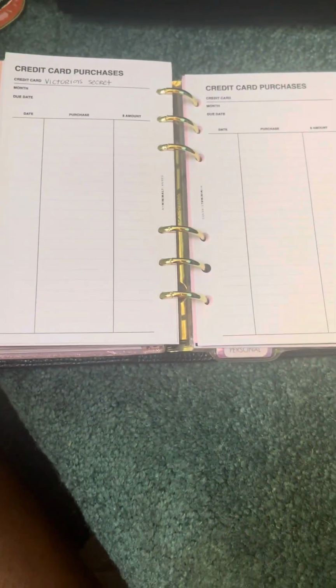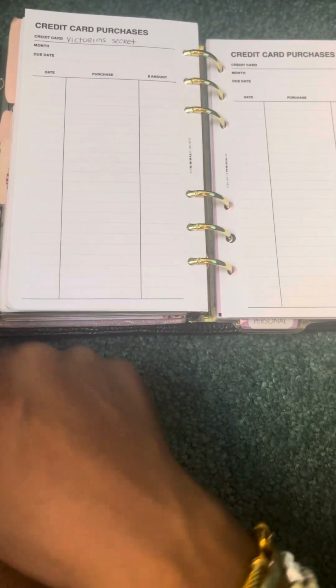And then I'm having all of these put in. These are all of my credit cards. And I have these separate from my budget categories because of the billing cycles with credit card purchases. Even though, for example, I may make a purchase today from Victoria's Secret on the 3rd, it won't actually be on the billing cycle that I pay this week, and maybe on the next one. So I just want to have these separate from, well, they're going to be in the budget as well, but I also want to notate them here so I know what is coming out each billing cycle.